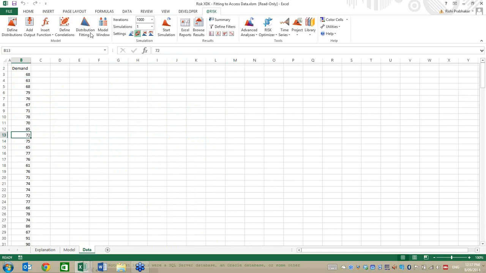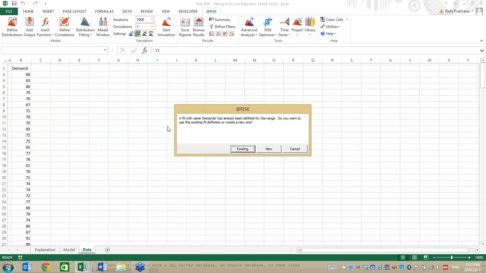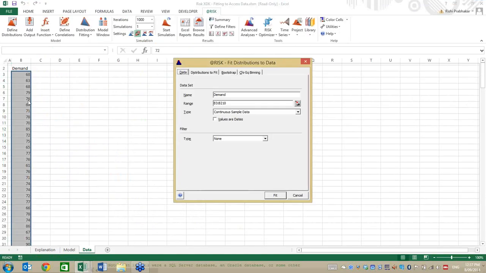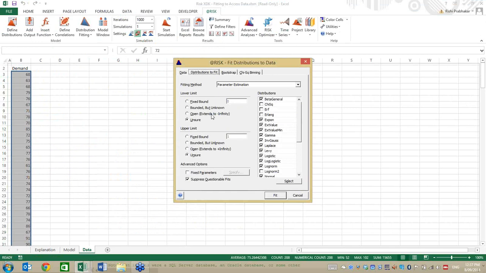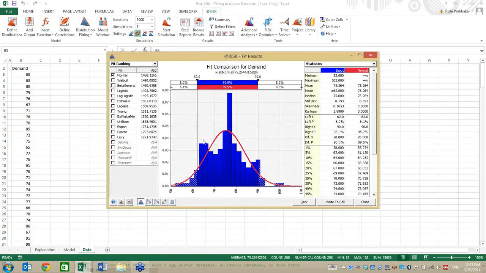The alternative is to just have code, or maybe even no code, just go and get it manually, get this data. Then what you would need to do is understand what it means to fit a distribution to this. You would need to understand what type of data you're looking at, which distributions you wish to choose, what information you have about the limits themselves, my mistake. And then when you get a fit result, understand what the different fit rankings are and which one's most appropriate to you, and so forth.